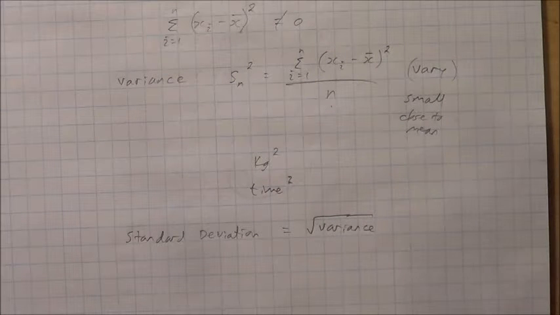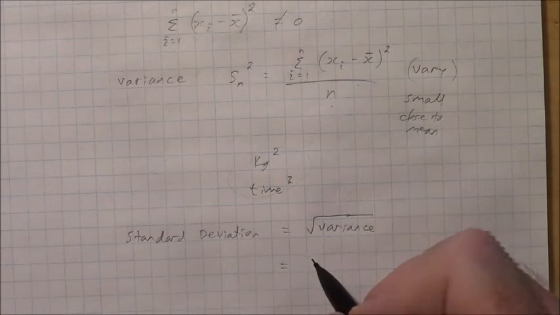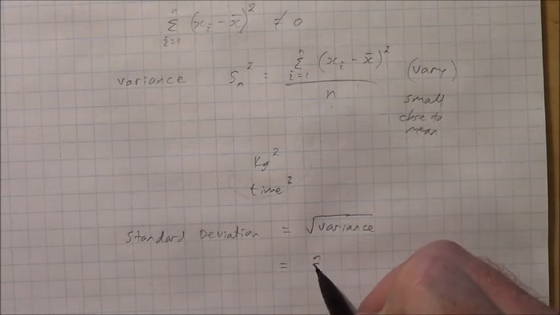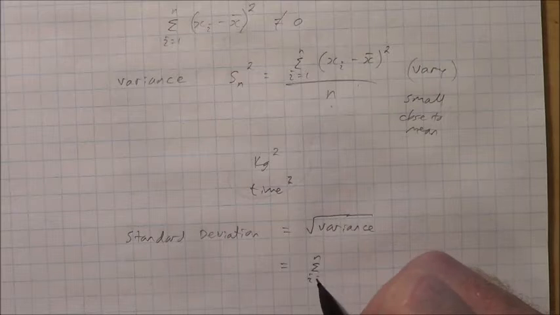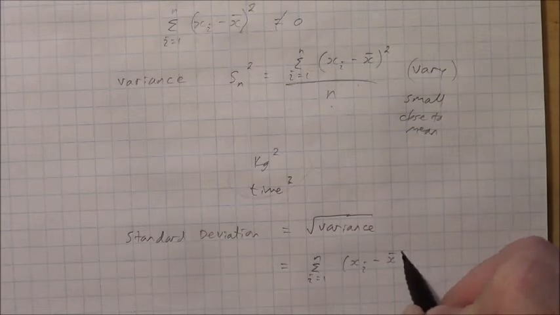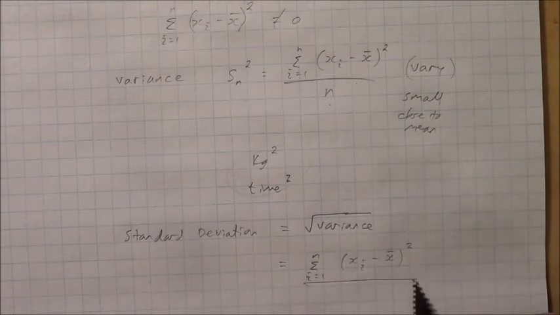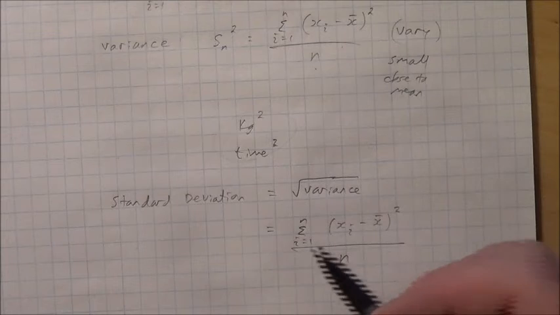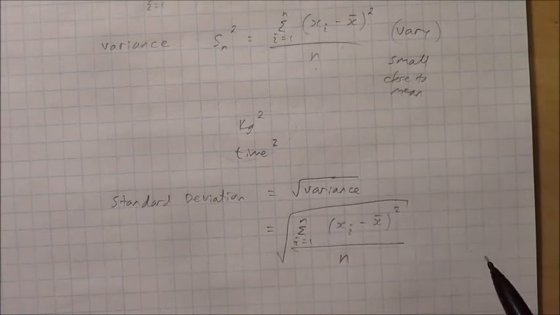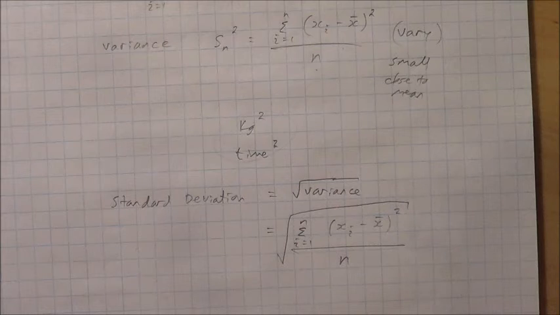Okay, so the actual standard deviation formula is exactly the same as the variance formula, where we have xi minus x bar all squared, and the average of that, but then we take the square root of all of that, and then that will clear up all the units for you.